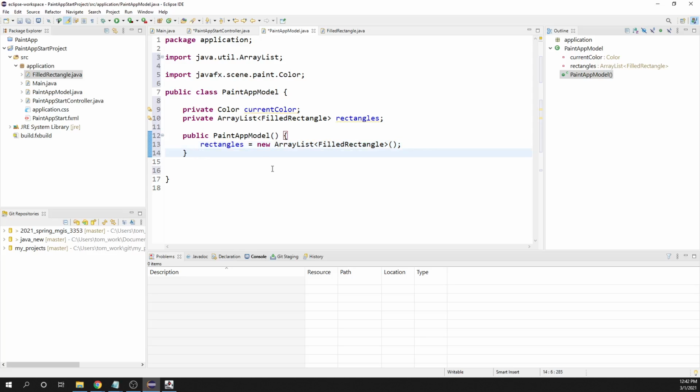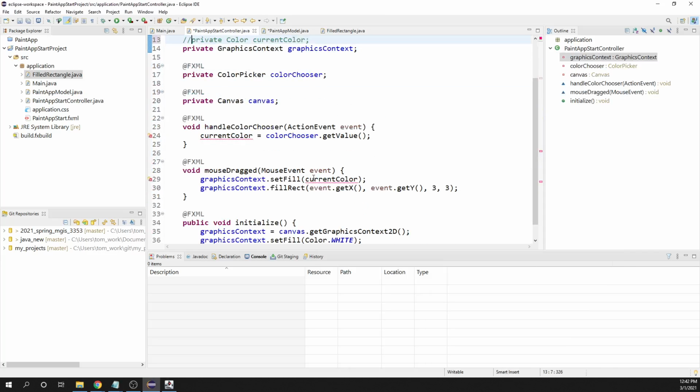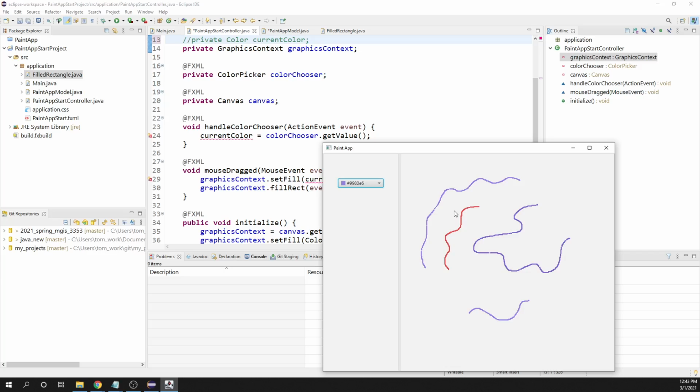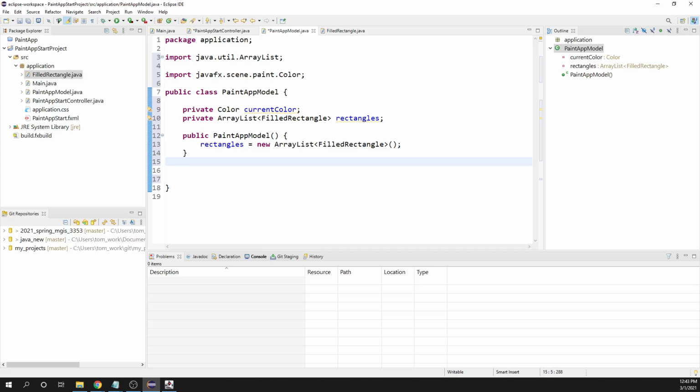Okay. All right. So next up, I need a way for the controller to add points, right? When the user is drawing on this, that's going to be done through the controller, right? The controller is going to get that mouse dragged event, that mouse event, and it's going to be updating the view. So it's telling the view, hey, draw a rectangle here, fill it this color, right? And so the other thing that's going to be happening there is that the controller is going to need to tell the model, hey, a new point has been drawn. You need to keep track of that new point, what color it is and where it's located, okay? And so there has to be a way for the controller to tell the model to do that. And so we're going to do that through a method called add point.